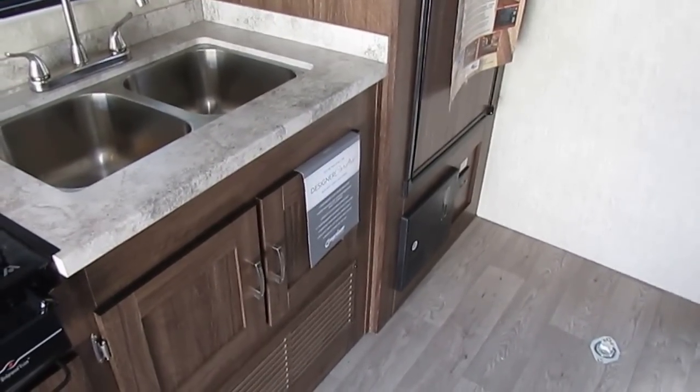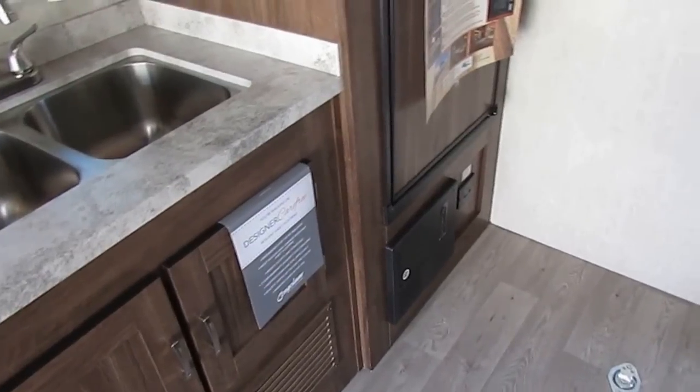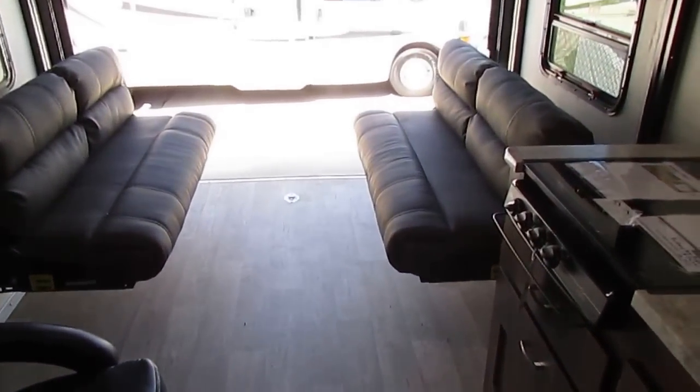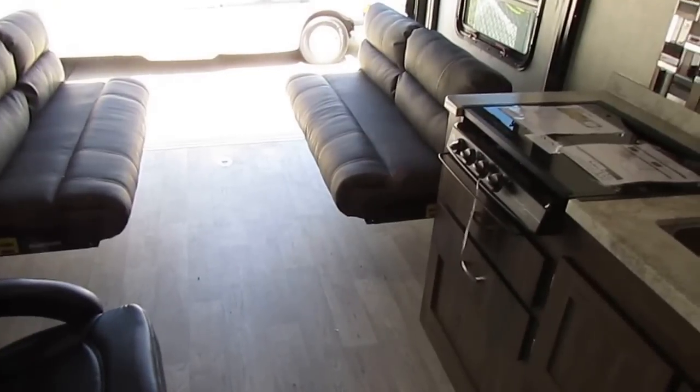And keep in mind, folks, Work and Play has a ton of different floor plans. If you don't like this particular floor plan for some reason, or you want some options that are not included, or you don't want some of the options that are included, folks, we custom order your Work and Plays. And in a few weeks, you can have the one you want, the colors you want, the options you want, nothing that you don't want.